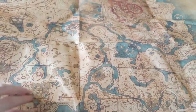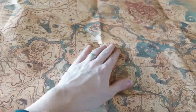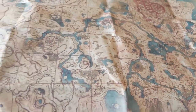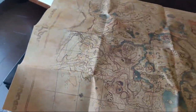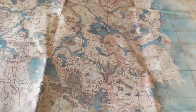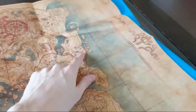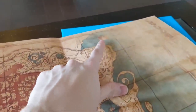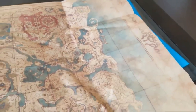It feels like felt - it feels like a really really dull felt, like a pirate's map. It's the gigantic map of the entire Hyrule area. I remember that's like the Tingle Islands right over here, and there was the labyrinth over there - I remember that labyrinth. We did everything in this game, it was so much fun.